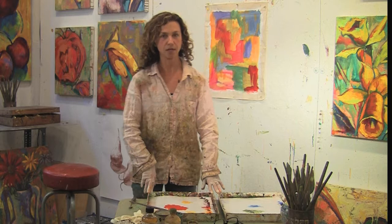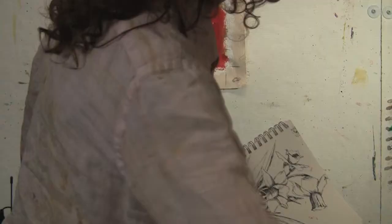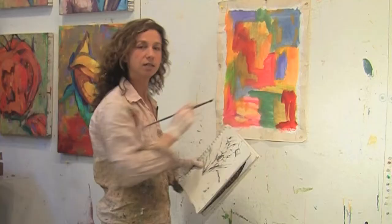Now we're going to put down the initial drawing on the canvas. I felt that this particular flower was not represented well in another painting, so I thought I could put it onto this small canvas that we're using for this tutorial. My suggestion when you start is that you take your brush and make an imaginary drawing in your head — map it out where it's going to go so that you can get an idea of where you're going to put things. That's the very first step.